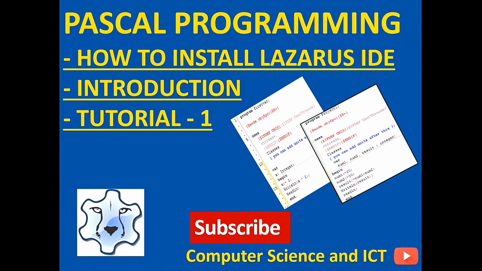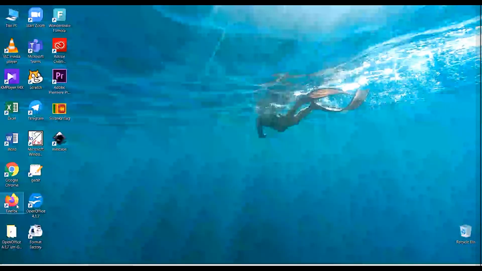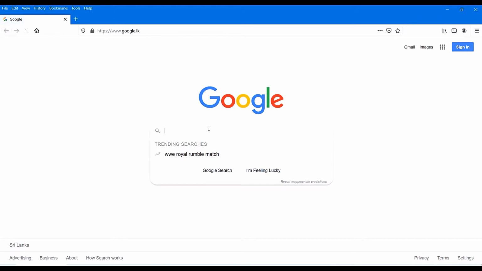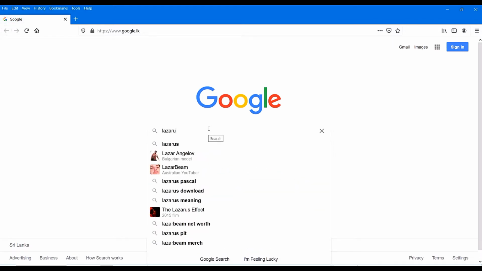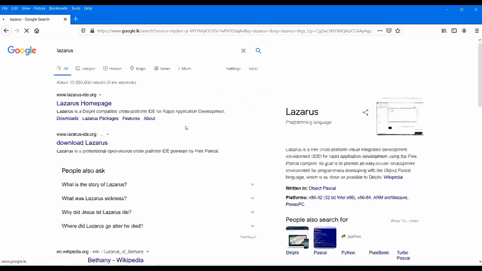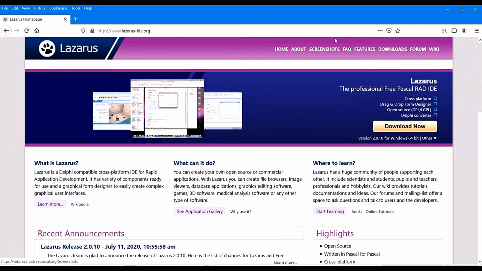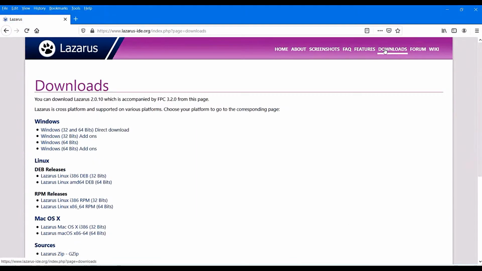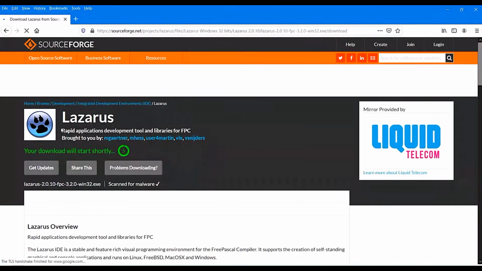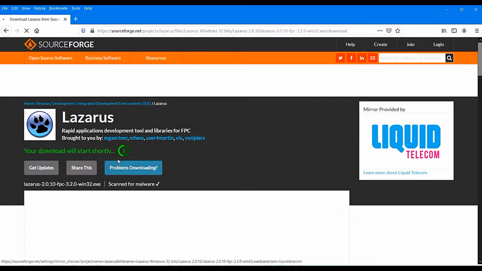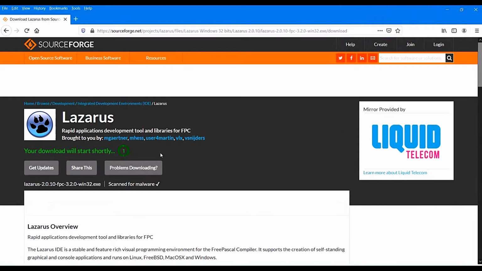So first of all, we'll see how to install Lazarus. Then we'll see how to work with Pascal and Lazarus. Double click on the Firefox and type here Lazarus. So from here, click on downloads, select this link. Now it's downloading, wait for a while.